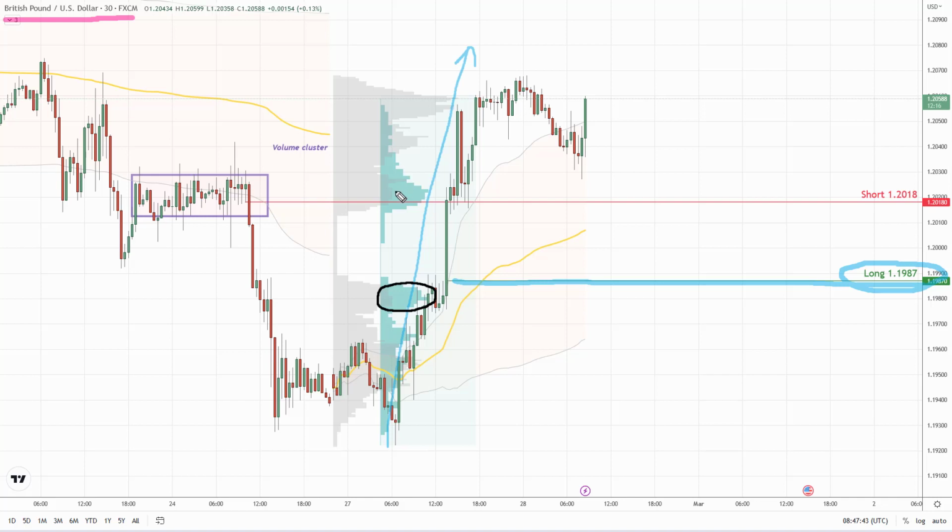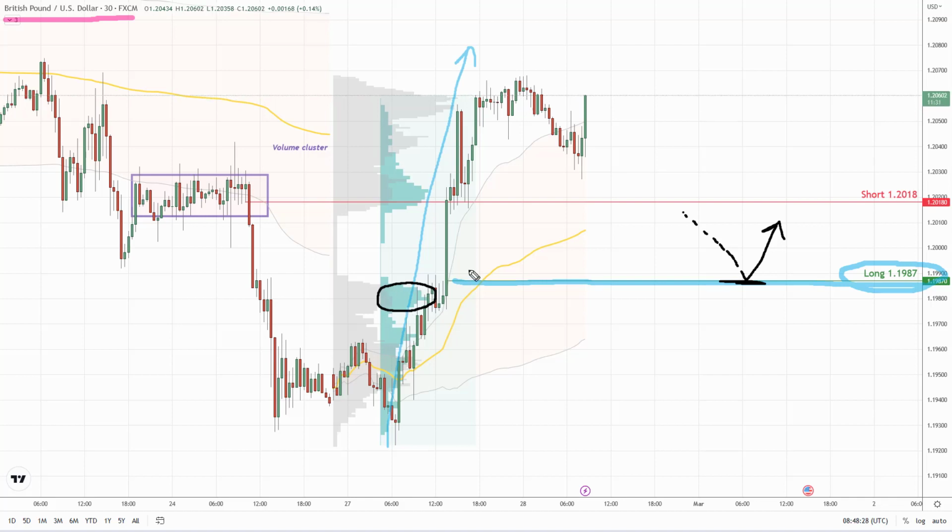This volume bump is telling us that buyers were adding to the long positions in here as they were pushing the price upwards. And that's why this is an important zone, because strong buyers were active here, and volume profile is telling us that this zone was important for them, right? So they're likely to defend it. So when there's a pullback at some point in the future, doesn't need to be today or tomorrow, but when there's a pullback to this level, then it is likely that there will be a reaction as those buyers will want to defend this place.